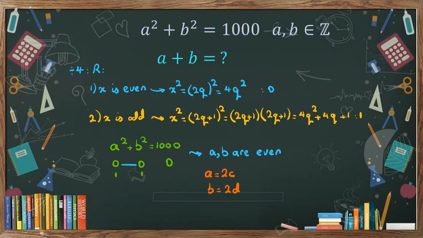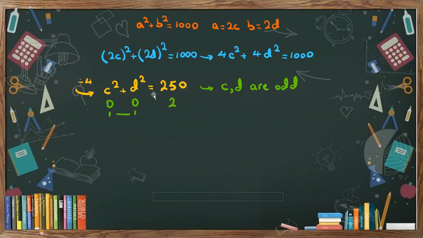Now, because we want at the end to find A plus B, and A plus B is what here? If we find C and D, A plus B is 2 times C plus D. And A and B are integers, so C and D are integers. Because we want to find the answers for C and D, we can say without loss of generality that C and D are non-negative integers. At the end, for example, if we find C equal to 5, we consider plus minus 5. And again, without loss of generality, you can consider C is greater than or equal to D, greater than or equal to 0.